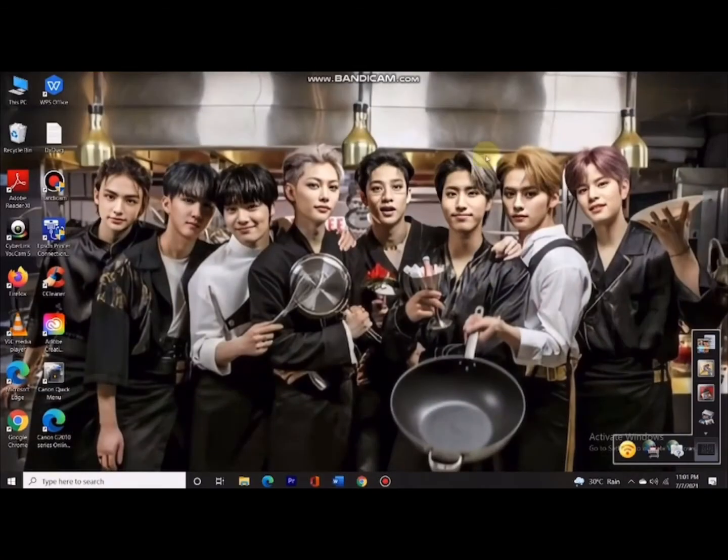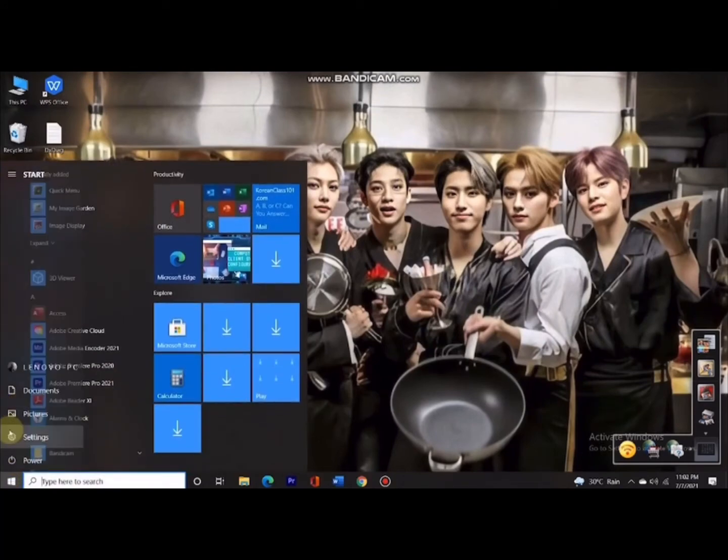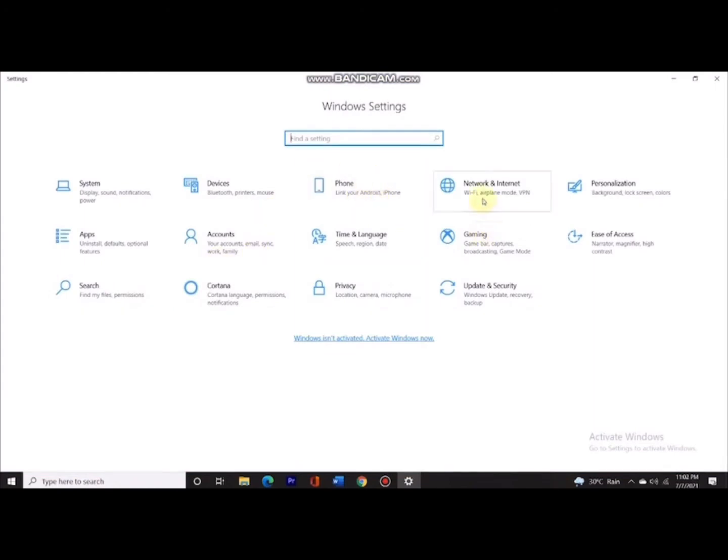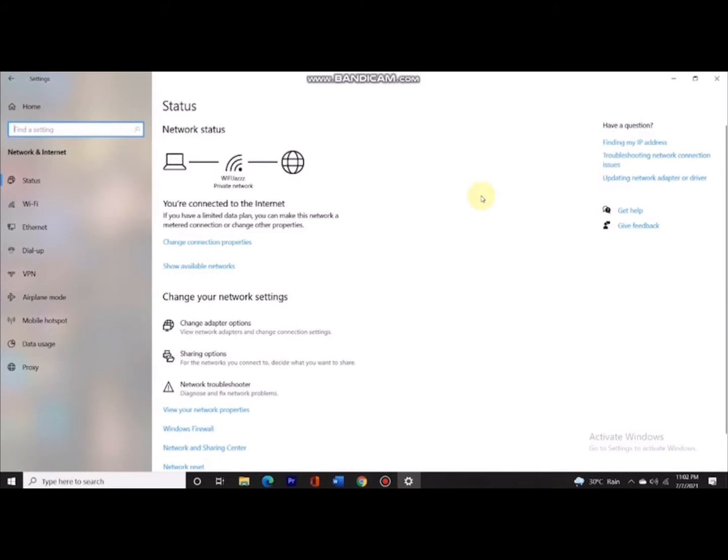In setting up the file and printer sharing, go to your computer settings, then go to Network and Internet. Then choose the option Sharing Options.